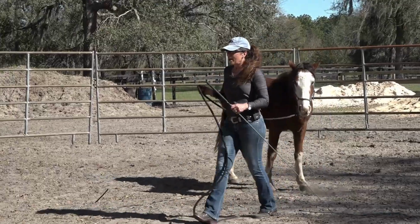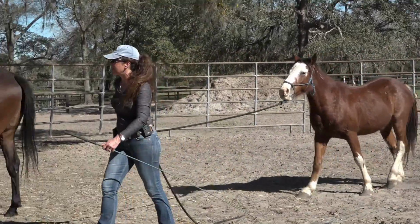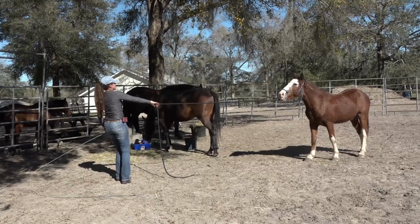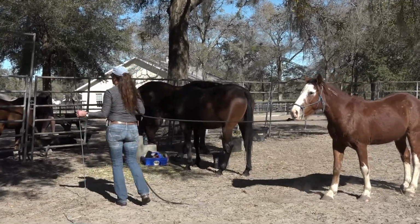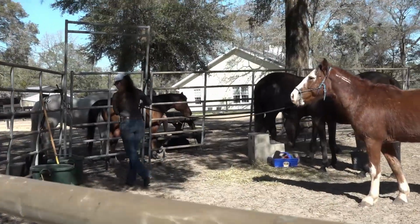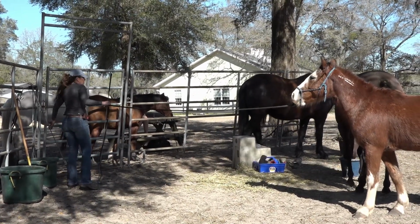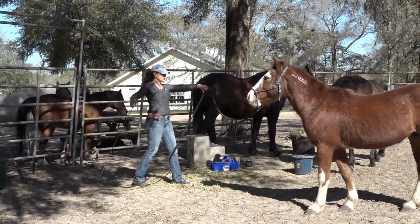All right, so how can I set myself up for success working with him outside of this round pen? How can I create an opportunity? Because what did he want to do, guys? He wanted to stay out there with the herd. First he wasn't sure because his comfort has been here since he's been here. And then he's like, oh my gosh, I'm not going back in there. It's too lonely. So you bring horses in and you start to work with him around the horses.